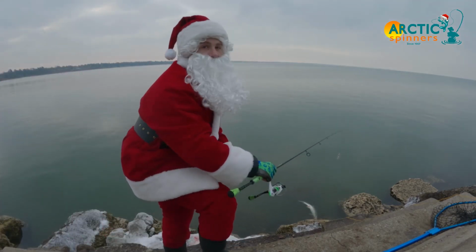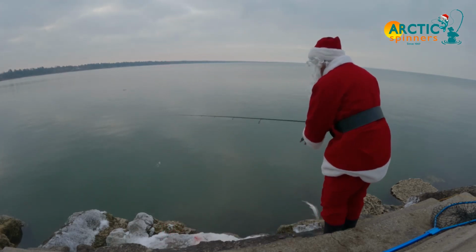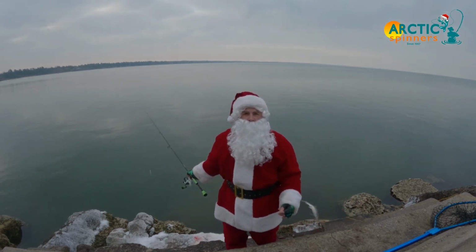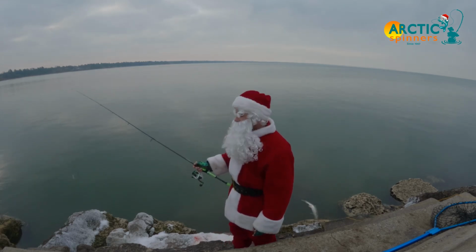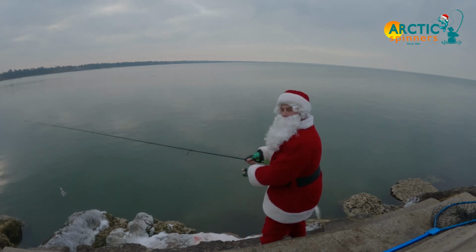All right, guys, let's see if we can get another quick fish with that same technique. Now, that technique's not gonna work every time, just like a certain color doesn't work every time. You gotta switch things up, and you gotta try to figure out what's gonna work that day. There's fish here. There's fish to be caught. You gotta figure them out.